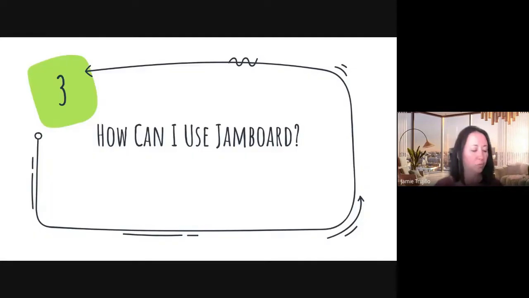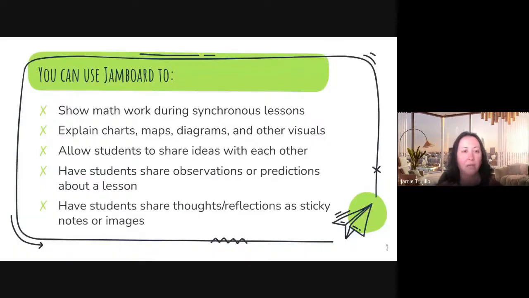So there's a lot of different ways to use Jamboard. I've already talked about a few of them. You can use Jamboard to show math work during synchronous lessons. So if you are in Google Meet, for example, you can pull up a Jamboard and write as if you were writing on a physical whiteboard, to show that math work during the lesson.